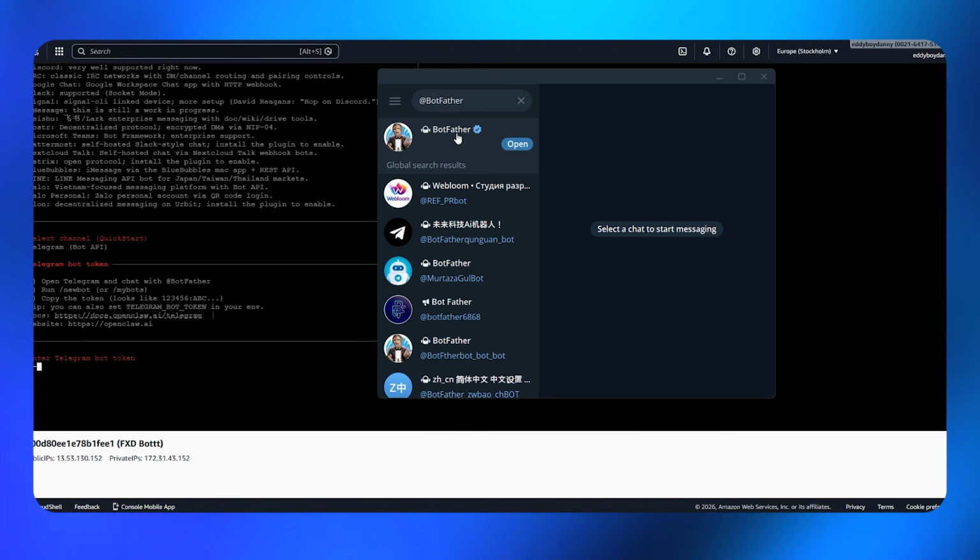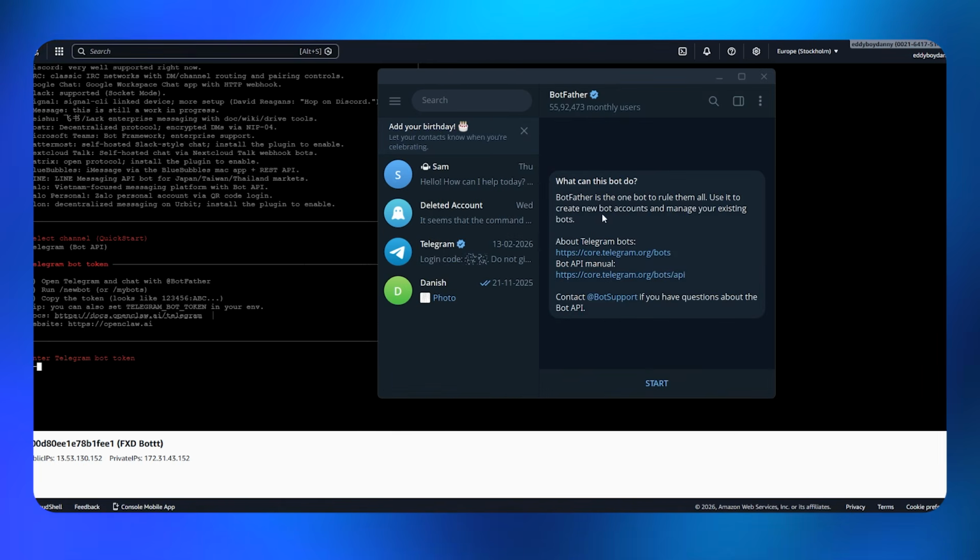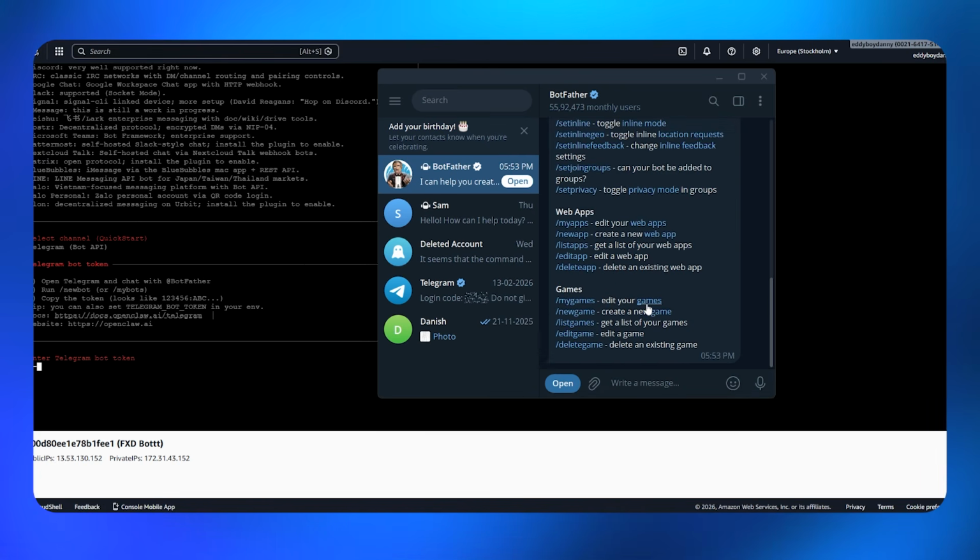Make sure that you are on this one. It has this icon and this green verified icon. Otherwise, if you see this one, that one is also the same, but just remember this is the real one, this one. Click on it and you will see BotFather, and then you simply hit start.